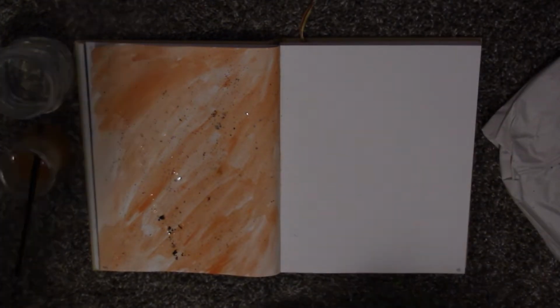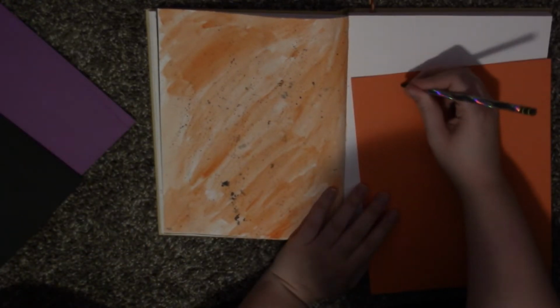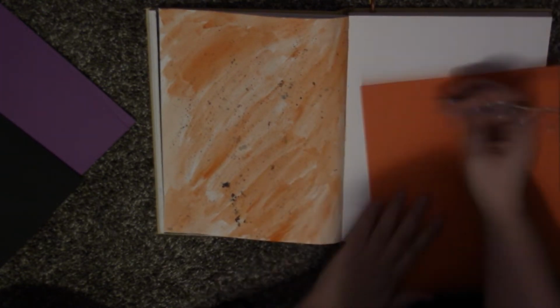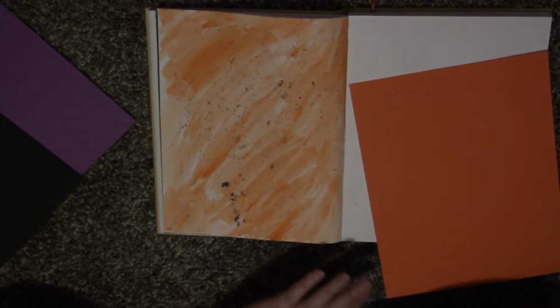So I let that dry, and then this was a different day here. I had pulled out some of my colored cardstock and decided I wanted to do some cute little cut paper for this. So here you see me drawing out a little pumpkin. This is going to be my little header tag for this spread. I just pretty much made an oval and then made little pumpkin ridges in it.